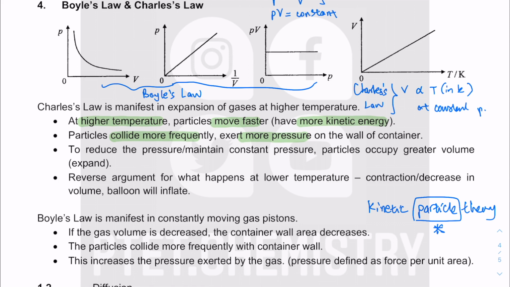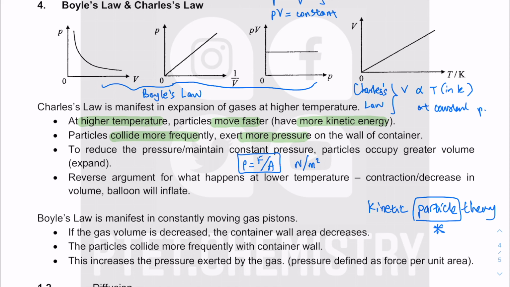At higher temperature, if they collide more frequently, they collide with the walls of the container. Pressure is force over area, force exerted over the area. This is your lower secondary science definition. You will learn this in physics again. The unit will be Newton per meter square, or you will express it in Pascal. Force, the unit is Newton. Area, the unit is meter square. Pressure is force exerted per unit area. Colliding more frequently with the walls, they exert more force on the wall; same area, greater force, higher pressure.